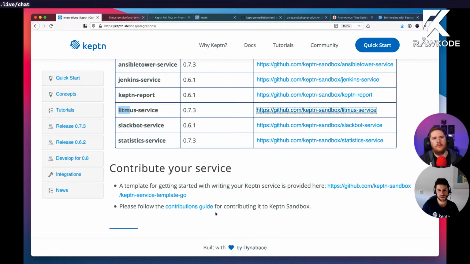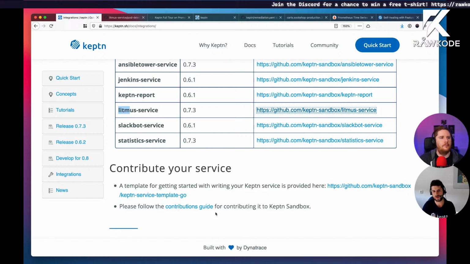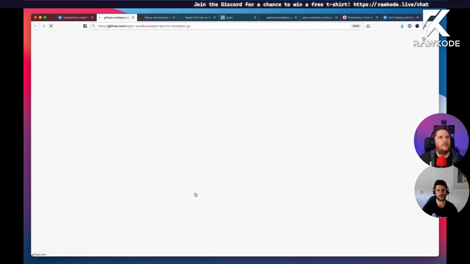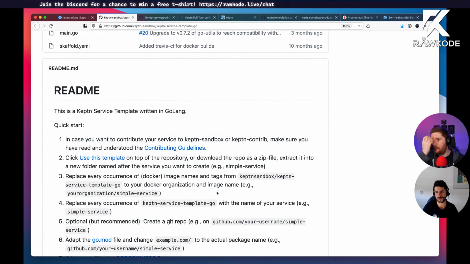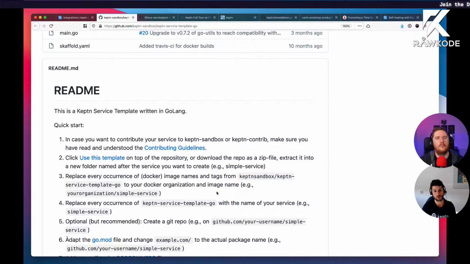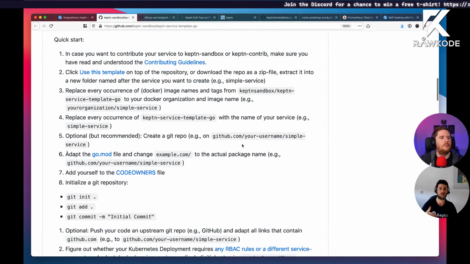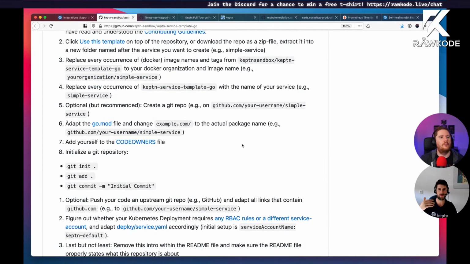We usually recommend getting started with the Keptn service template. We call our integrations a service also; it's a Keptn service. And we provide a service template in Go. We might also provide it in other programming languages, but since Keptn core is written in Go, we provided the first template in Go. You can use this template, and basically there are a couple of event handlers. And in the deployment file of your service, you define which events you're interested in.